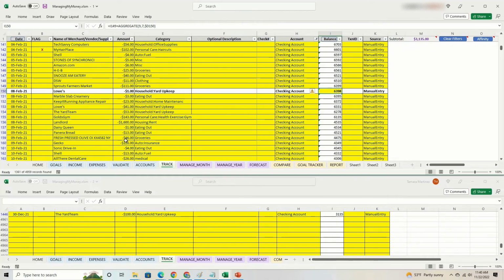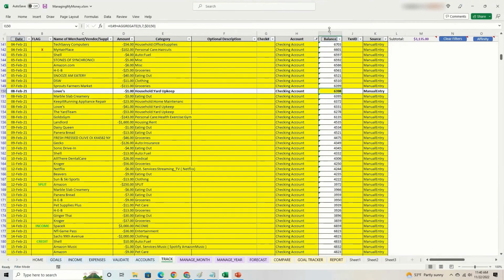Okay, so that is how you use this bottom screen, and that's how you use the balance button. Now, I'll show you later as well, the balance button is a toggle. If you click the balance button, then that bottom screen goes away. If you click the balance button again, the bottom screen comes up.